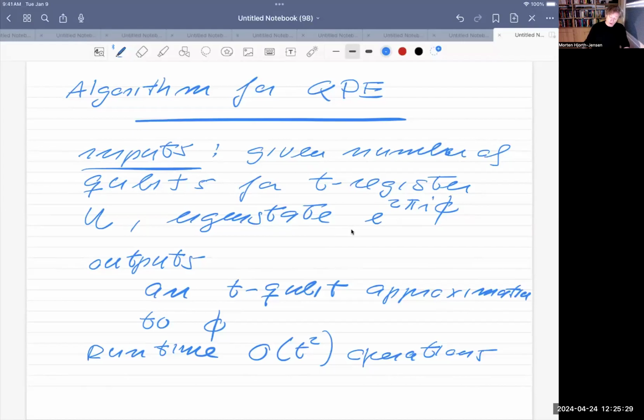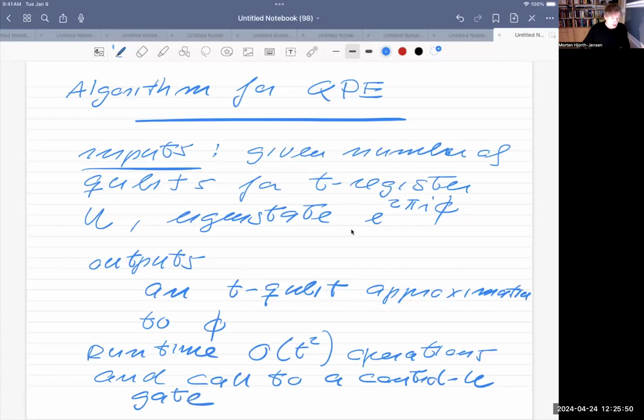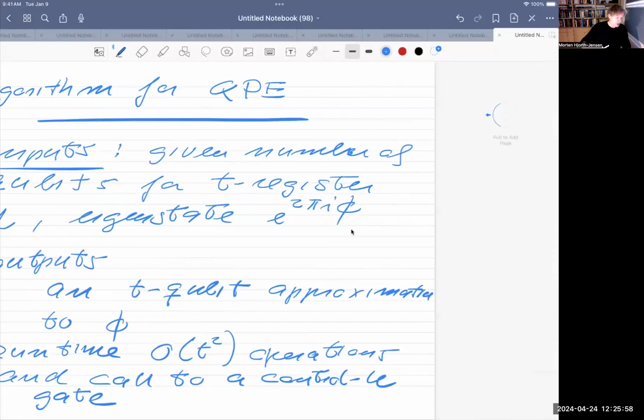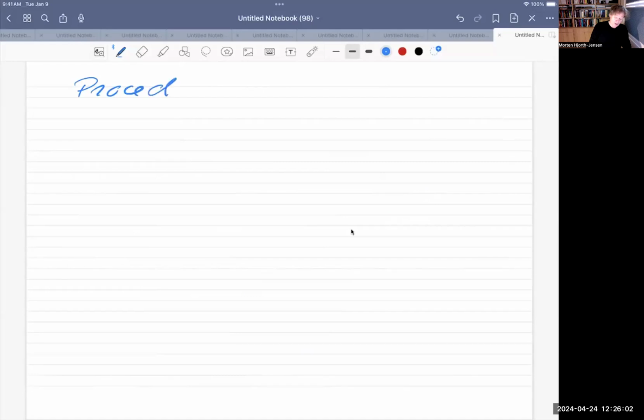And we would then have t squared operations, and we would have one call to a controlled U gate for each of these qubits. And at the end, we have to perform an inverse quantum Fourier transformation. So if we're setting up the steps, then we would get a procedure which looks as follows. We would have the initial state. We are marking the initial state with just 0, even though this one looks like a 1 qubit state, but it's actually 0 for the t qubit states. And this is given by 0 with the state psi here. That's our initial state.